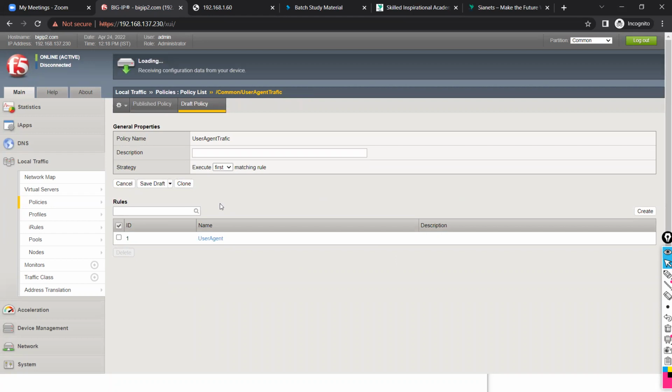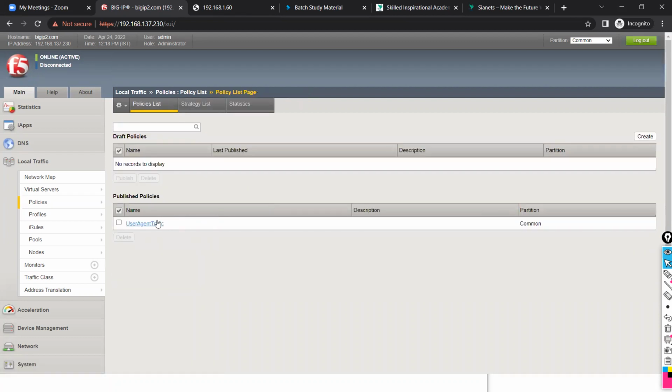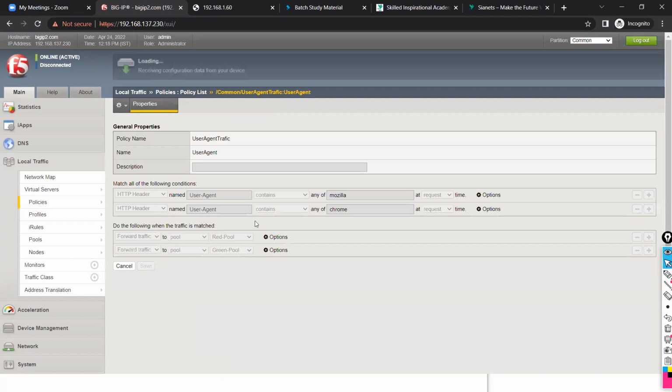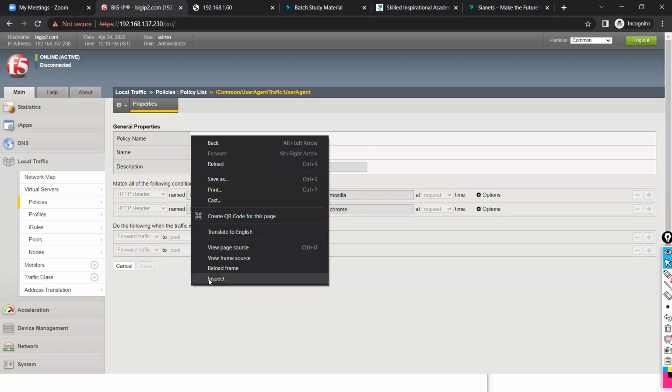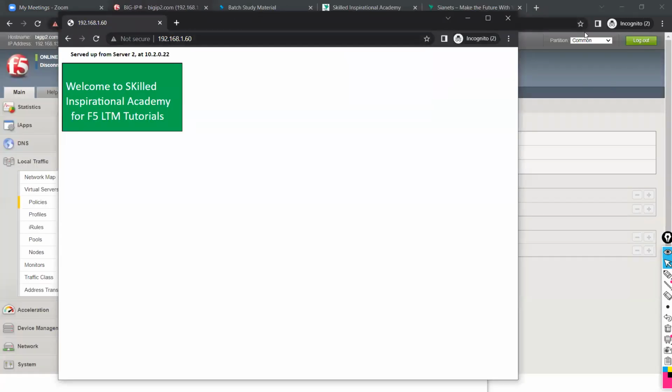So previously I was telling Mozilla should go to green server. Now I will refresh and see what will happen. I will open this and check. So through Mozilla, it should go to red server. So let's see what happens. Let me stop sharing and open it again.